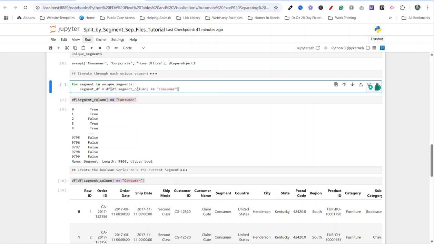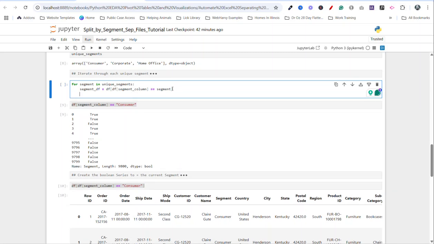Okay, is equal to, but I need to change this now to the variable name of segment, because this variable name is going to equal to, as it goes through the first iteration, it's going to look for consumer because that's the first one in unique segments here. Okay. And now after it grabs that data frame, which is what you saw down here, it's all separated now for the consumer segments.